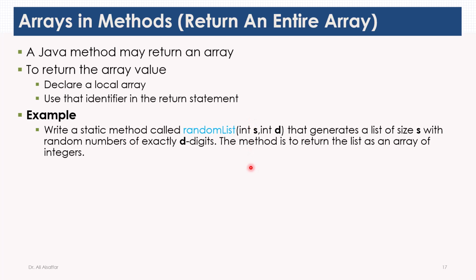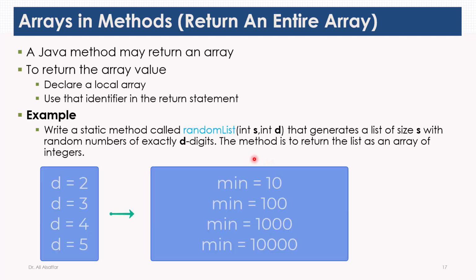Previously, we know how to use the expression to generate random numbers if we know exactly a constant number of digits, for example, exactly 8 digits or exactly 4 digits. So we know how to find the minimum and we know how to find the maximum. Now, the size of the number is given as a variable here. So how to find the minimum and maximum of this number to give us exactly d digits? Now, let's take an example, and then from there, we can get the expression.